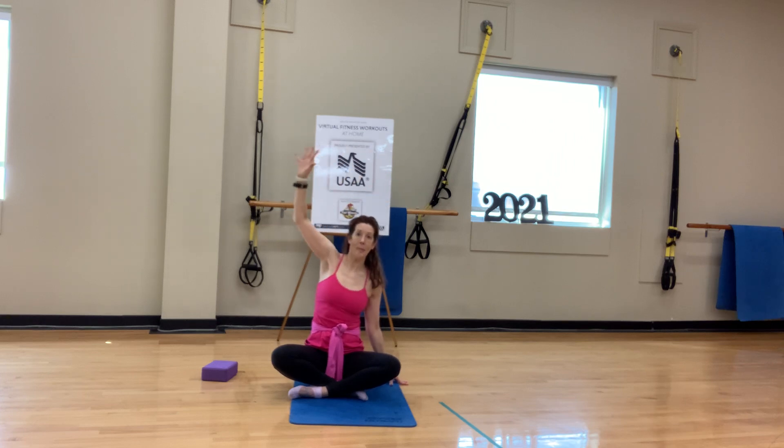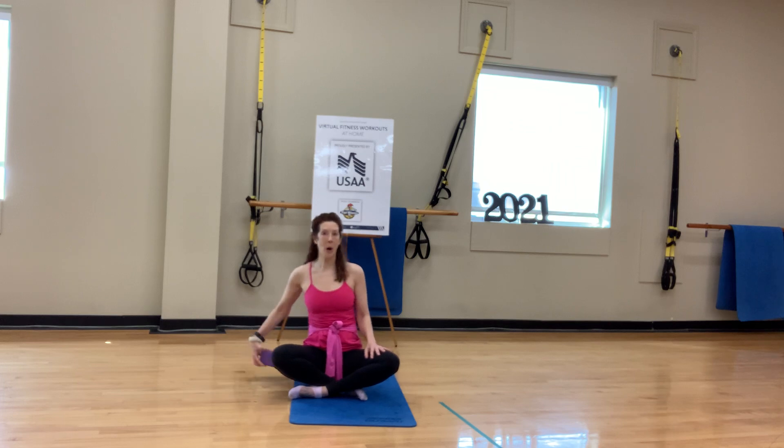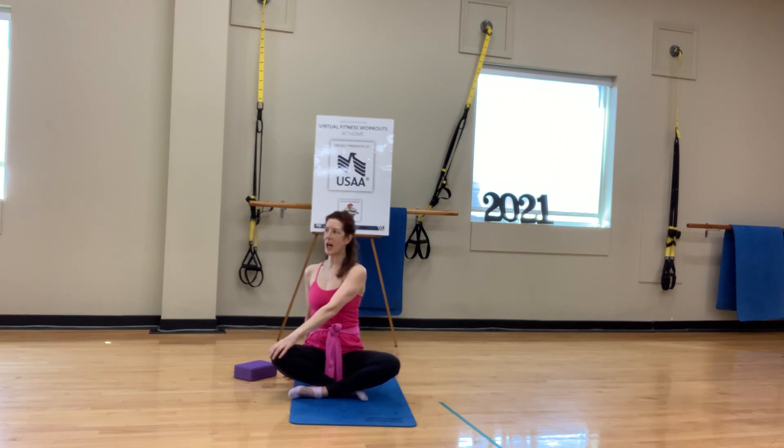On your next inhale, come back, shoulders over hips. Taking the hands back to the knees. Now we're going to find a gentle rotation — our hips are going to stay pointed in the same direction. The right hand comes by the right hip; block if you want it. Inhale, take the left arm up. Keeping the gaze forward, exhale and take the left hand to the right knee. Inhale, lengthen the back spine like there's a string pulling the top of your head towards the ceiling. On the exhale we twist — just a very gentle twist in our thoracic spine, our T-spine, which sits between the lumbar lower back and the neck. Twelve vertebrae — most people are tight there.